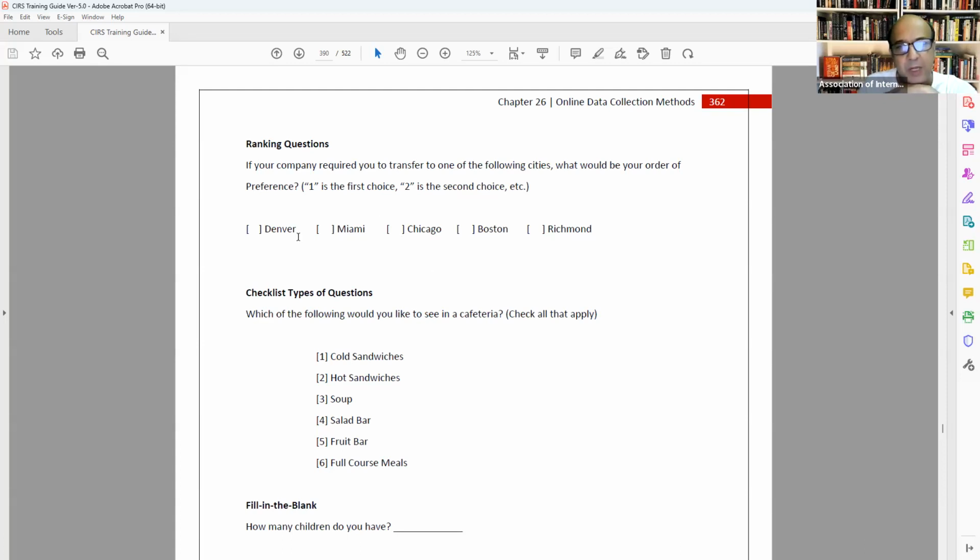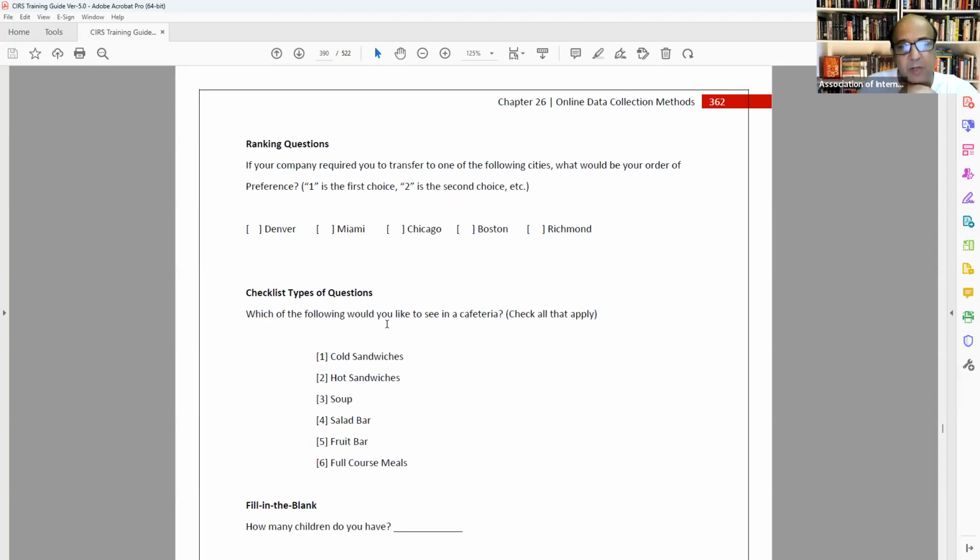Just so that looking at the format, you can tell if it is ranking question or it is Likert scale or semantic differential. That is important to know. And that's probably what you will be tested on in the exam, so that the examiner wants you to actually identify with, or at least look at the question to know how you would name it, or what could be the name of the format.